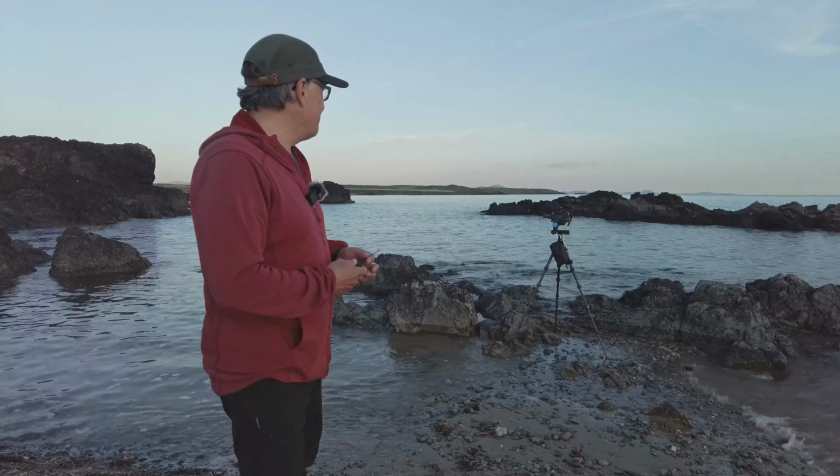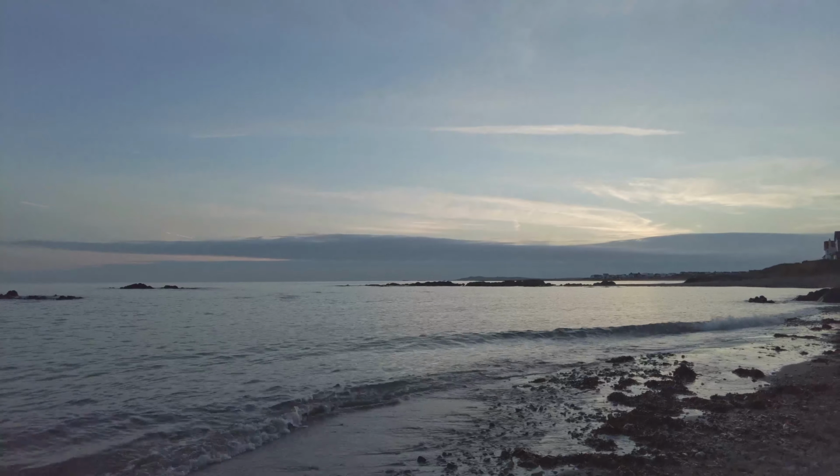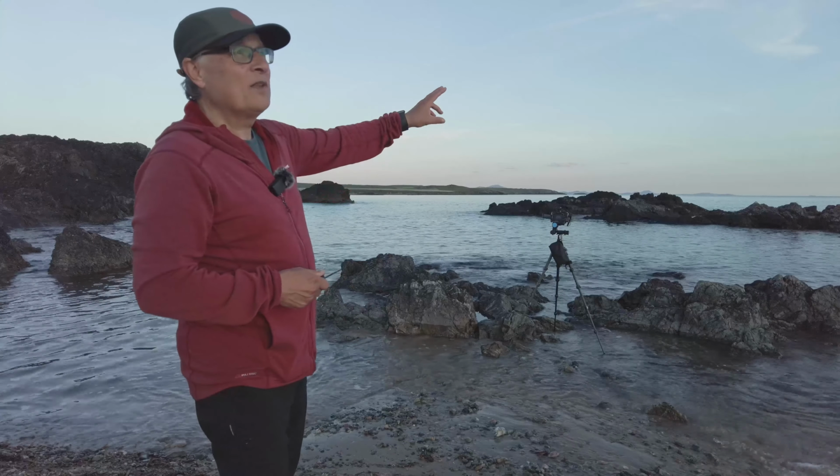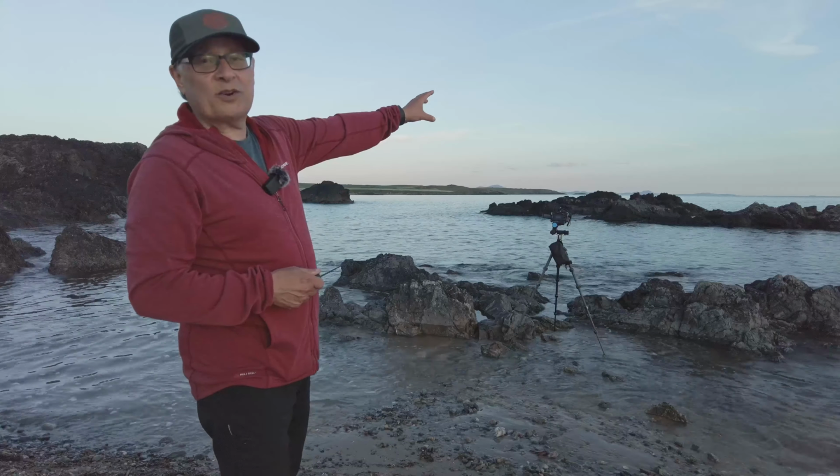Got a bit of colour coming in the sky. The sun's gone behind a huge bank of cloud. It was like somebody threw a switch, so don't think I'm going to get anything spectacular in that direction. But projected across the other side of the sky, there's quite a nice pink tinge on the horizon over the Llŷn Peninsula, so that might work out.